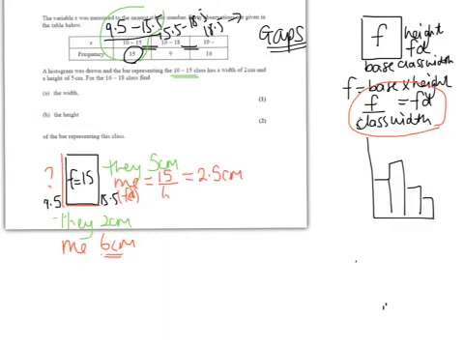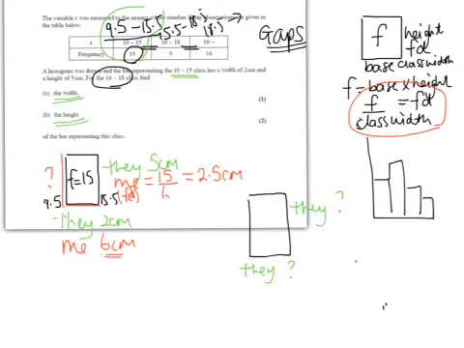Then we go on to the second histogram. They are talking to me now about the 16 to 18. So let's go down here, so I've got a bit of space. So this is now the 16 to 18. Right, let's put in what they think it is. So in fact, they don't know. So I'm just going to put that as a question mark. That's my question, isn't it? Find the width. And I've also got to find the height. So I don't know what they would graph it as.